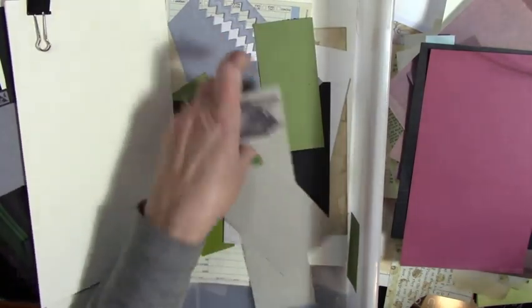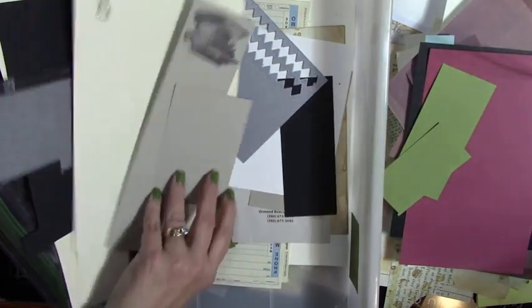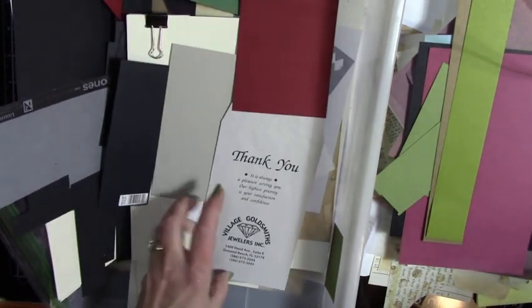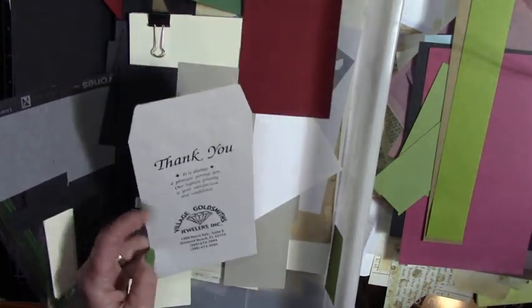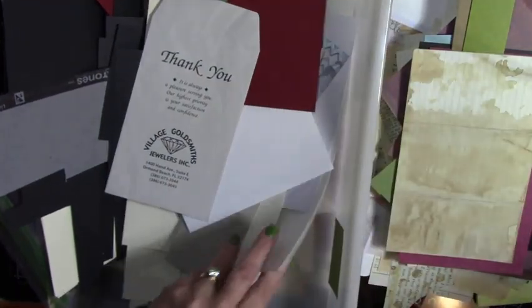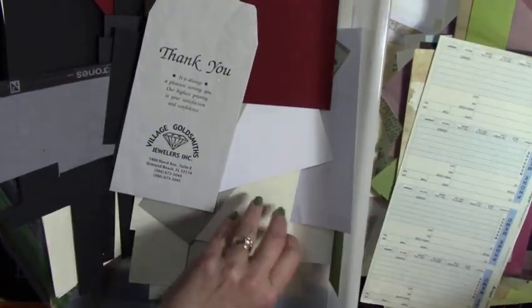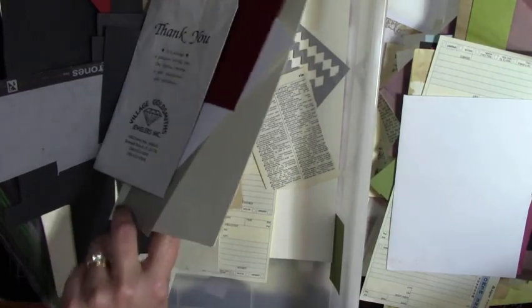Yeah, I think this green will work. I can get that done in small portions. There's a little... I don't know that I really want the gray. That will work. I can use a page of these memos. That's an envelope. We'll put that in there.